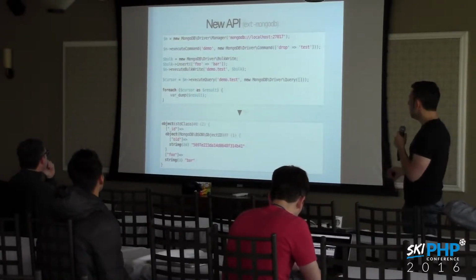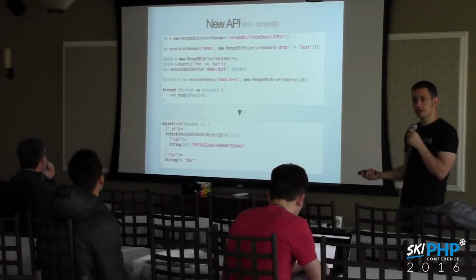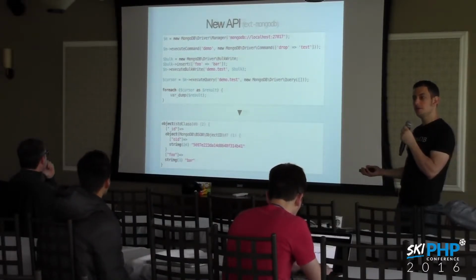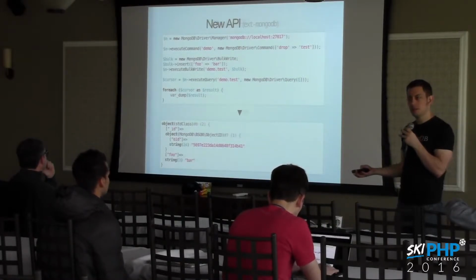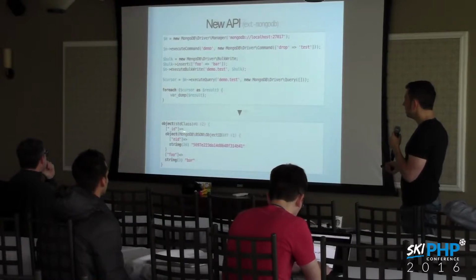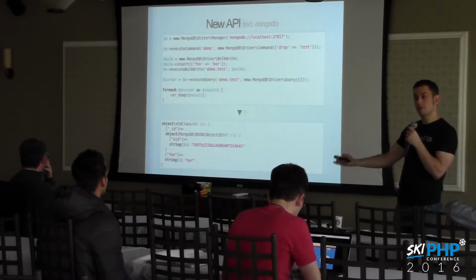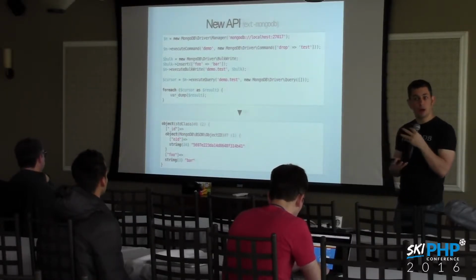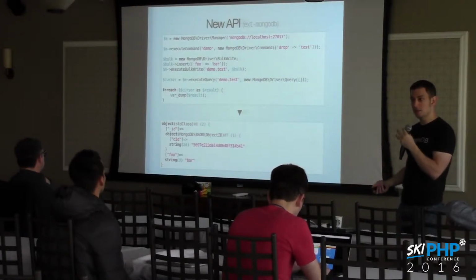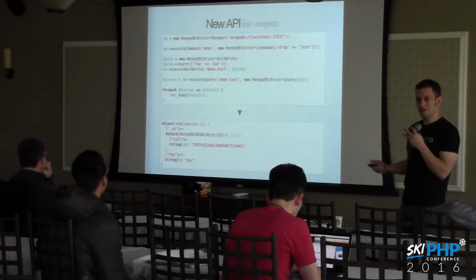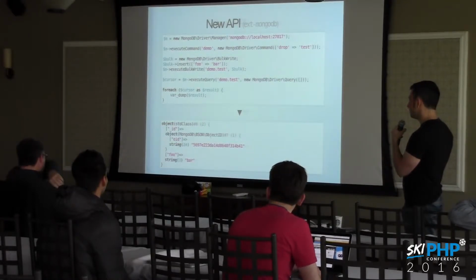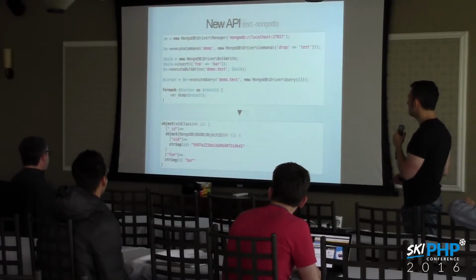And we still have this iterable cursor, which is our database result, similar to a result set in a SQL driver. And so the one main difference here is that documents now come back as standard class instances, which a lot of PHP developers aren't comfortable with working with. Like we don't have literal object syntax in PHP. On the plus side, this means that if it comes back as a standard class and we write it back, we know it came out of Mongo as a document, it will definitely go back in as a document. But we anticipate people are going to be upset about that. It doesn't have the syntactic sugar of working with arrays.